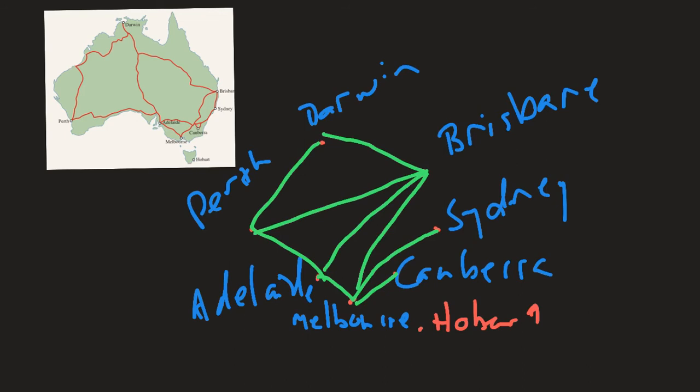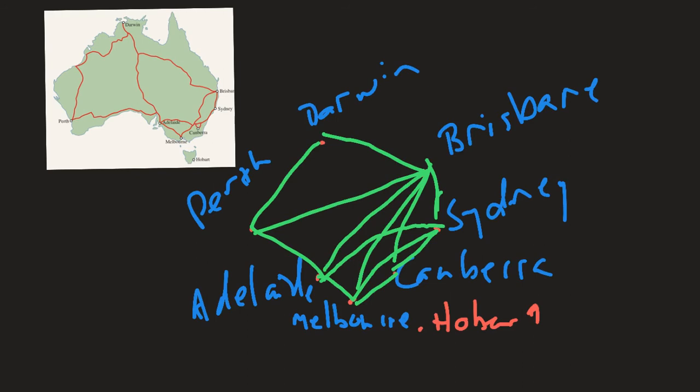You could go from Canberra to Sydney and Sydney to Brisbane, so I can go from Sydney to Brisbane. And I can go from Canberra to Sydney. You can also cut from Canberra directly up to Brisbane. Brisbane's got a lot of degrees to it. And I think that's looking good. We can also go, I forgot, Adelaide to Sydney. There we go. Adelaide to Sydney. It'd be nice if I used a ruler, right? And I think we're looking pretty good.